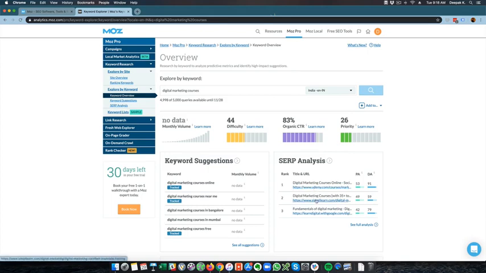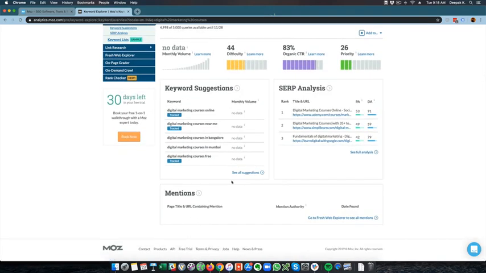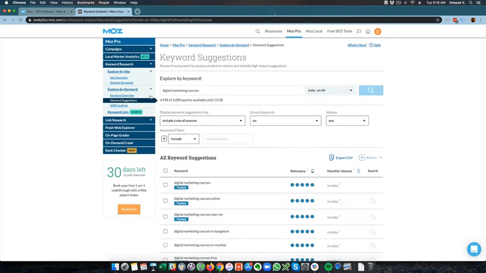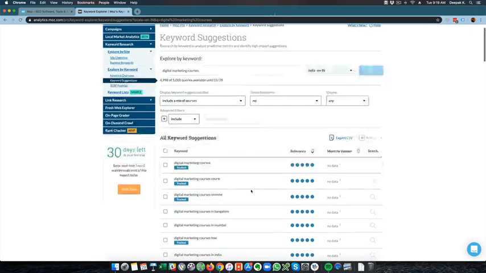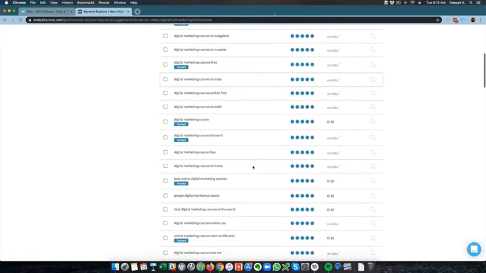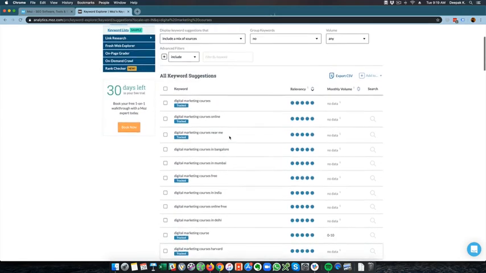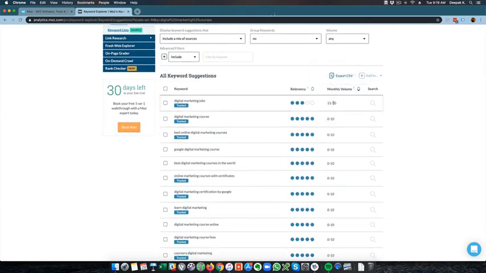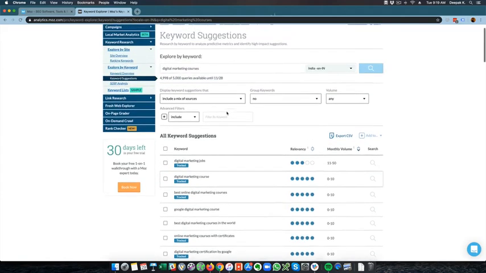What are the top websites that are ranking for this particular keyword? And you can see digital marketing courses online, digital marketing courses near me, in Bangalore, in Mumbai. These are the different keyword suggestions based on the seed keyword, which is digital marketing courses. So I can take these keywords, publish articles for them, and rank for them.